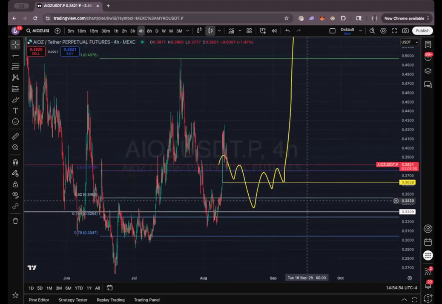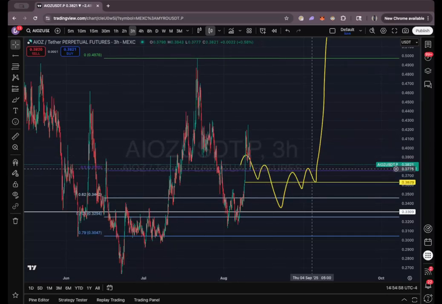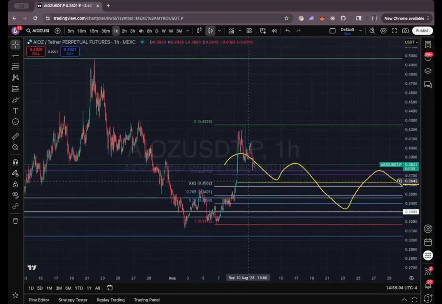We need to mitigate that. Another higher low here. And then I'll put an alert. Actually, really the only thing I need is this here. So 1 hour close under 36.